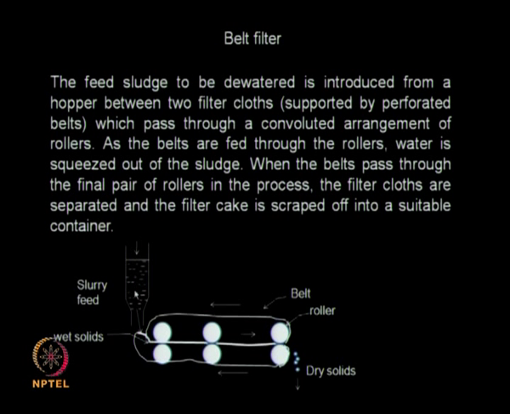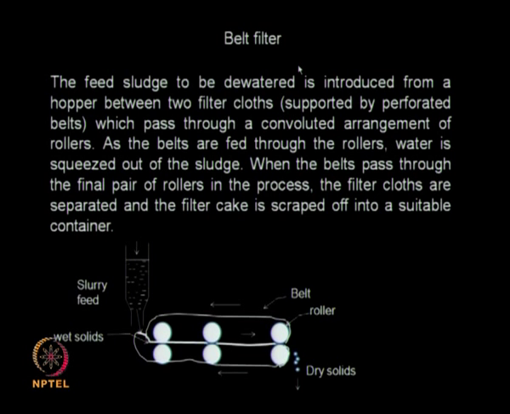generally made up of filter cloth or porous cloth, and these belts travel between rotating rollers. Your feed slurry comes in and these belts move in this direction, and when they go through these rollers, the wet feed gets compressed, so the liquid gets squeezed out, and at the end of it you have dry solids falling out. Again the belt moves back, and here again you are feeding your wet solids. As it moves, the two rollers compress your solids, so the water gets squeezed out and here you get dry solids.